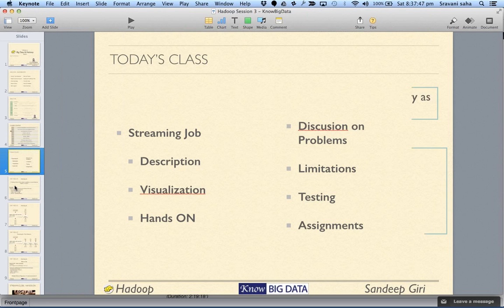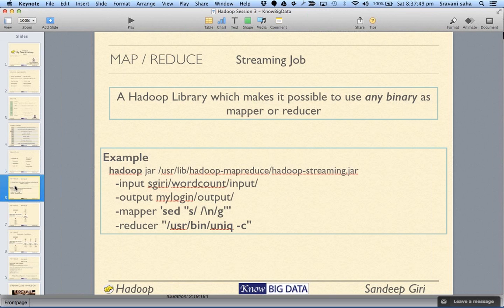Great. Now, here is the first one. First of all, Hadoop streaming job is the easiest way to call Hadoop. The easiest way to do MapReduce, because it takes less time to write a few commands than to compile and edit the Java code. So we'll start with the streaming job. How exactly do we do the streaming job?